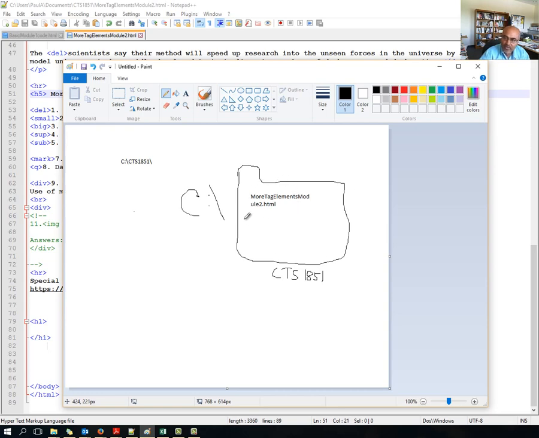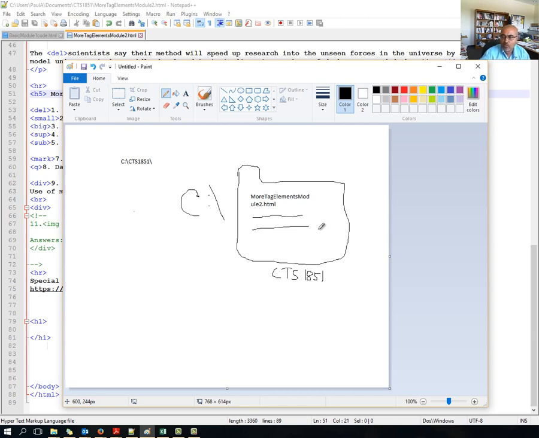Now if I create any image, then I need to make sure that my image file goes over here. If I add more images, everything is within the same folder called CTS 1851. Now, can I not create a subfolder inside this? Absolutely I can.